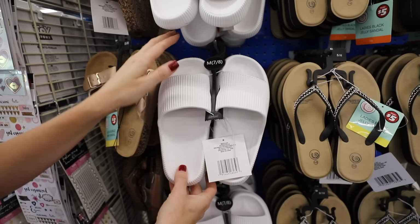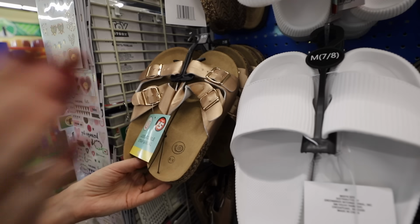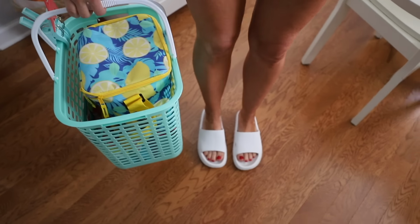These are a great deal. These are awesome pool shoes. I really like this. This is that high-end look that you might have been seeing on TikTok. I have had these, and so you know, I test out all of these products for you. I've worn these for months and months and really liked them. I love these shoes so much.